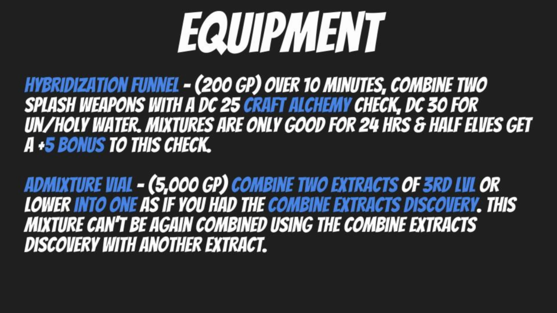So this will let you mix, let's see here, an acid vial and alchemist fire. Both of those are splash weapons. Both of those are liquids. They can be mixed. This can let you mix alchemist fire with holy water or unholy water. Any kind of splash weapon can go into this as long as it's a liquid, not a potion, and not an extract. But then after the hybridization funnel, we have the admixture vial.